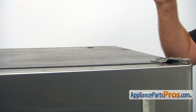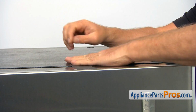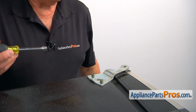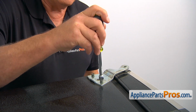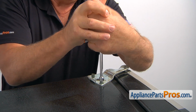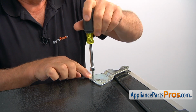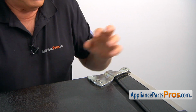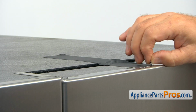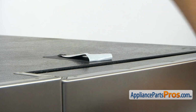Now I'm at the top of the fridge and I'm going to secure the door with this duct tape before we remove the hinge. So this is the hinge we need to take off, and it's attached to the body with the two 5/16 screws. So using a 5/16 nut driver, I'm going to take it out. Now I'm going to lift off the hinge. I'm going to take off the tape so we can remove the door, and leave it peeled off on the top.